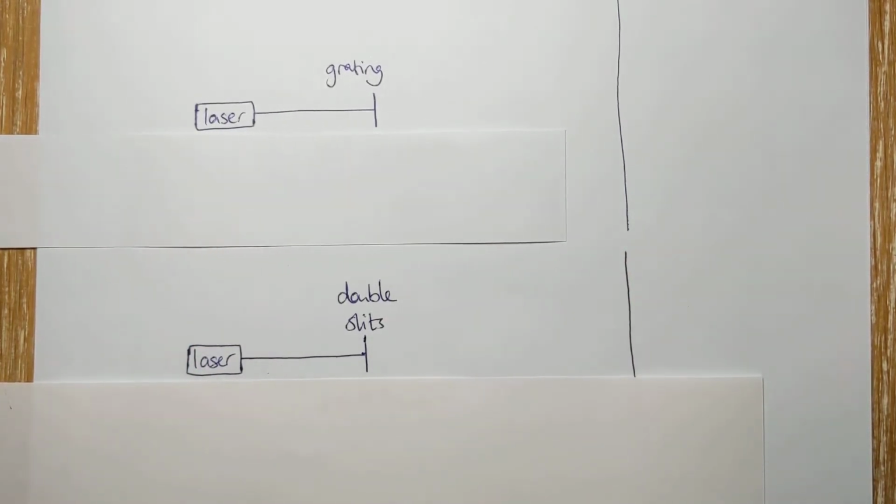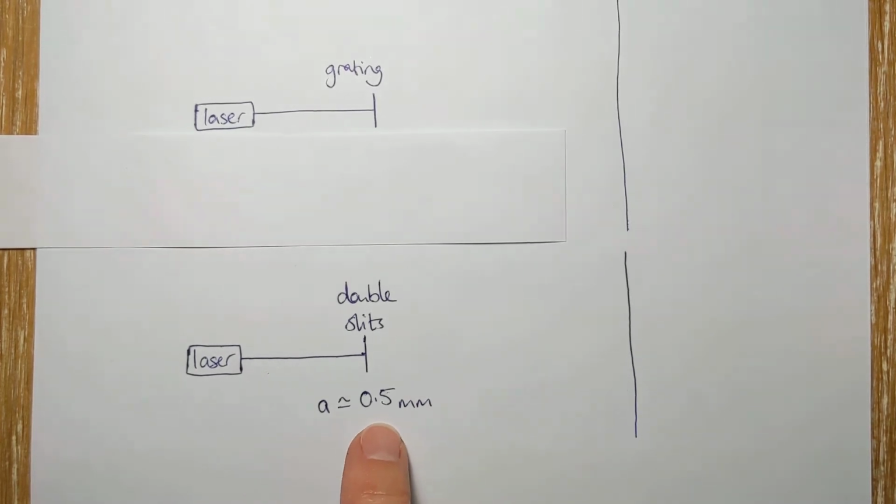And the next big difference is the size of the slits. So for the double slit experiment, the slit spacing, so that's the distance from the middle of one slit to the middle of the next slit, for double slits, that's about 0.5 millimetre. And remember, it's represented by the letter a in the formula. Now you're going to be able to see that. So if you hold up double slits, you will see the two narrow lines on it.